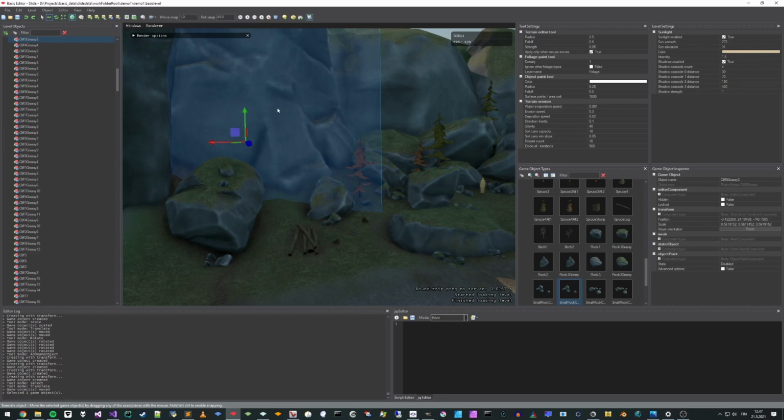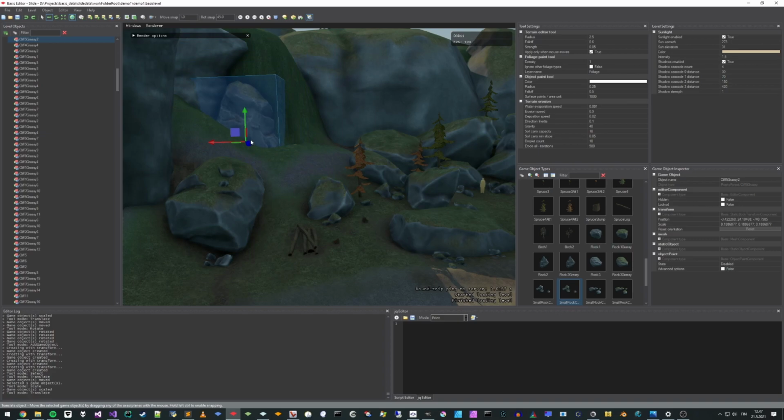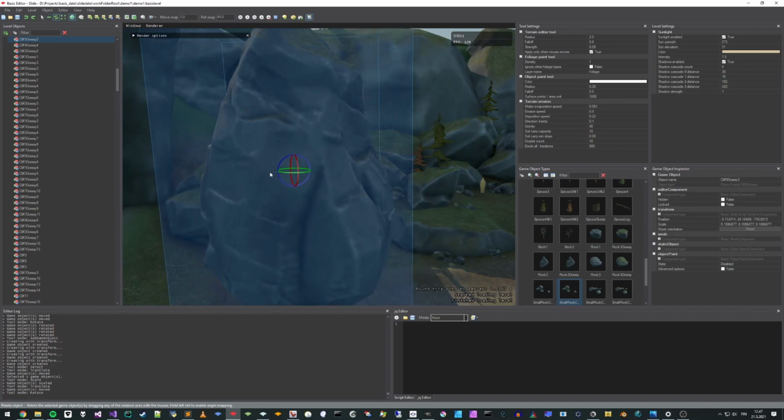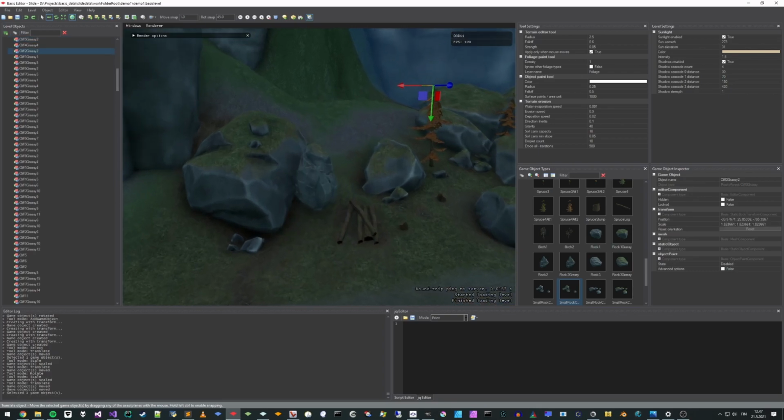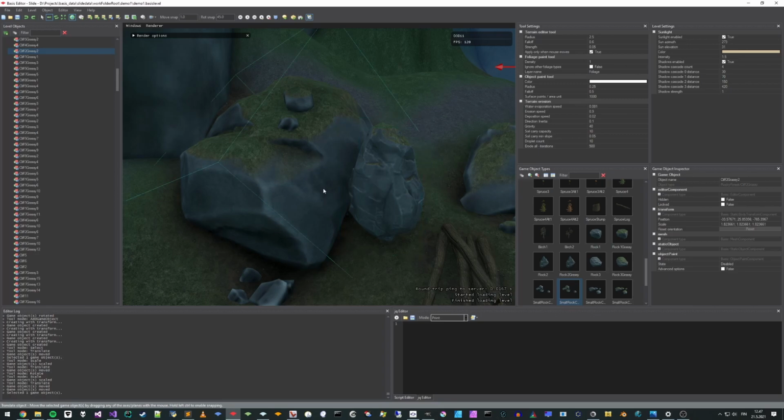Of course, we can use these big ones and just scale them down, but it doesn't look like they belong in the same world if we scale them down, because then these smaller ones will have much more detail than the big one, like here for example.